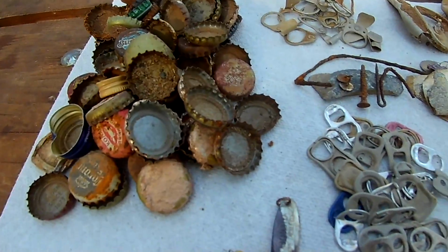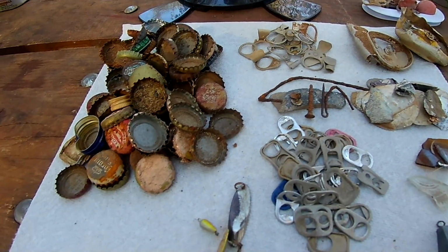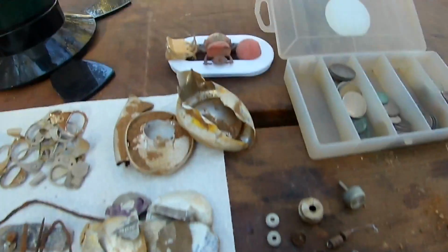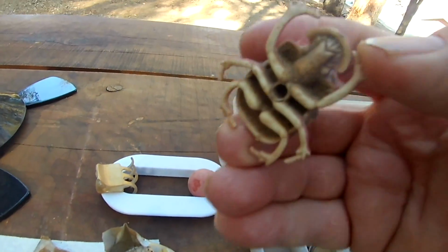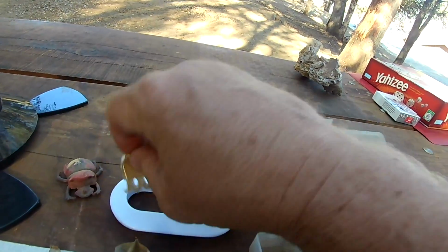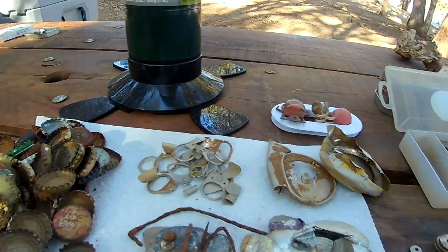So if you want to find these, you have to dig the garbage. And I really didn't mind today because I'm using the sand scoop, so it's pretty quick and easy retrieval. Some of the other things I want to point out that I've got so far, let's see, I've got some non-metal items. I got some sort of a creepy looking bug. He was on the surface. I spotted him, threw him in my pouch. A red bouncy ball, hair clip, and then whatever this white thing is here. I think it might have been off of a docking station or fishing line or something. I'm not sure, but it was down there on the beach, and it's up here on my camp now, and it'll find its way to the garbage can.